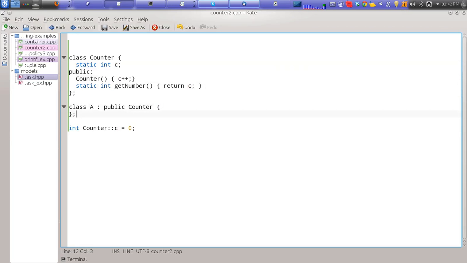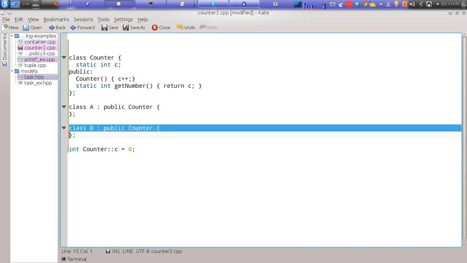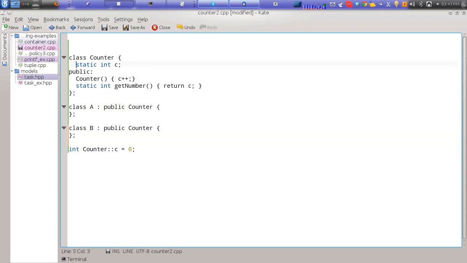Okay, and so basically you count the number of elements of A. But if you want to do something different, for example, you want to count also the number of elements of B. Now, the counter is only one, and it's going to be incremented either when you call a constructor of A, and when you call a constructor of B. So basically, the counter does not distinguish between A and B. You are going to count everything.